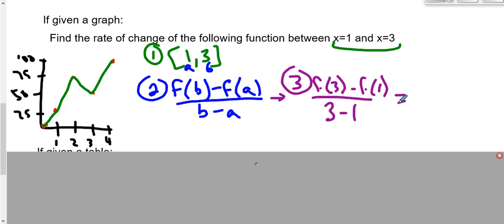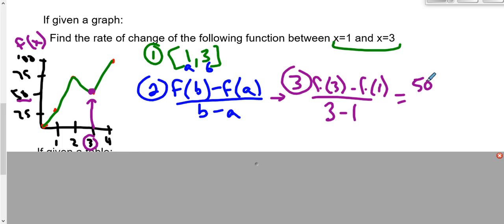So if I know my input is 3, that's this 3 right here in the bottom of my graph under the x-axis. In order to find my output, f of 3, remember f of x is the same thing as y, so this y-axis is actually my f of x axis. So in order to find my output from 3, I need to go up and see how far I go on my f of x axis. So if I'm going to go over 3, I need to go up 50 in order to meet the graph. So this f of 3 is actually going to become the number 50.